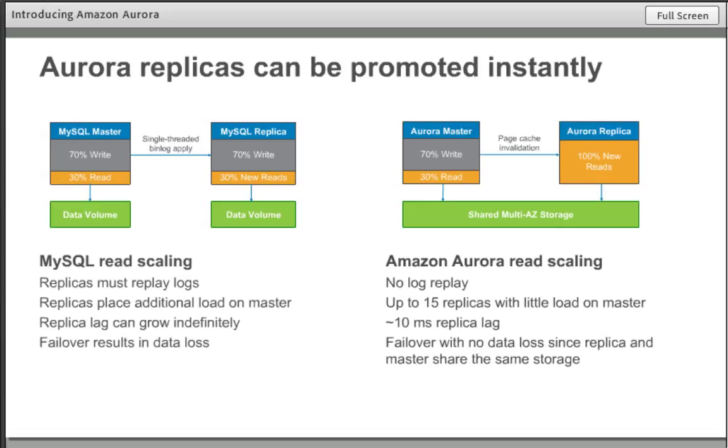So if the master has acknowledged an update operation, so it's committed, it says, yes, I've got the data, that means it's on disk in the shared multi-AZ storage layer that the Aurora replica is also accessing. So even if the master goes down, the instant it commits the write, the Aurora replica has still got it. The Aurora replica also has a very tight bound on replica lag. We typically see about 10 milliseconds, often less. I'll show you some numbers later that show it's fairly consistently less than that.